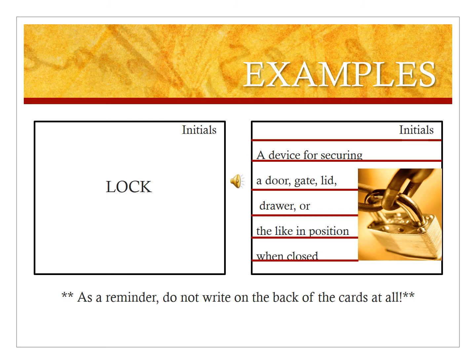On this slide, I'm actually going to give you an example of what your note cards should look like. So as you can see, the first box is the vocabulary word with your initials up the top. Notice that it's a blank card. There's nothing on it except for the word and your initials. On the second one, you actually have lines. That's where you're going to write your definition. You're going to draw a picture of what you think the word means.